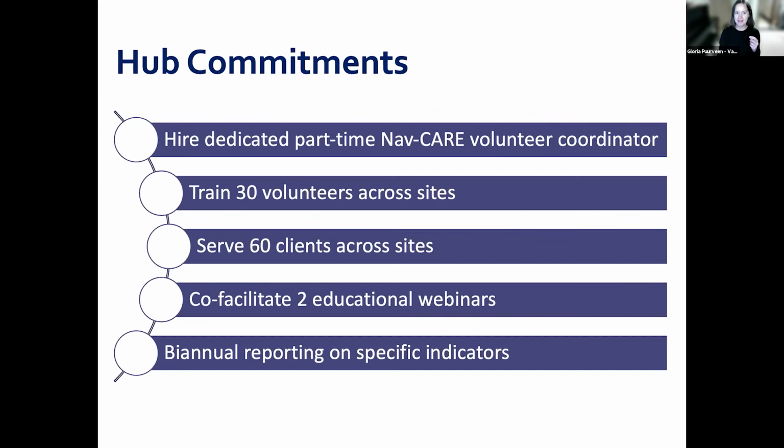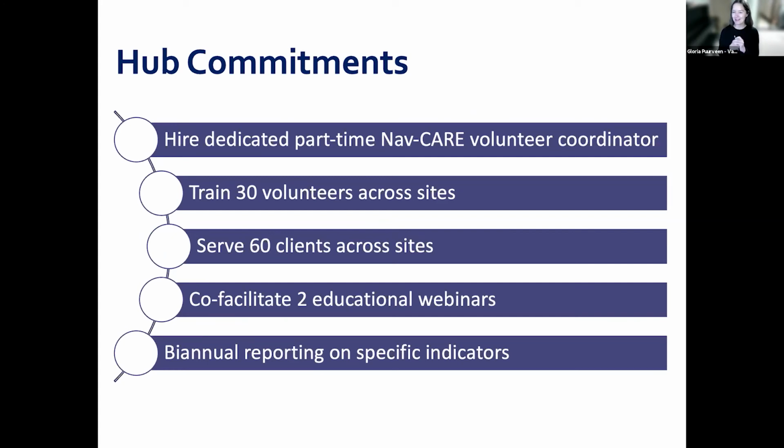And what we're asking hubs to commit to receive this funding is that they use the funding to hire a dedicated part-time Nav-CARE coordinator. As you heard from everyone, the coordinator is key to this. And we're asking you to train 30 volunteers across the sites over that 2-year period and to support about 60 clients across the sites and co-facilitate 2 educational webinars.